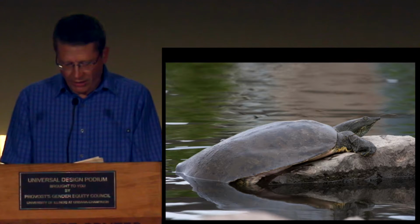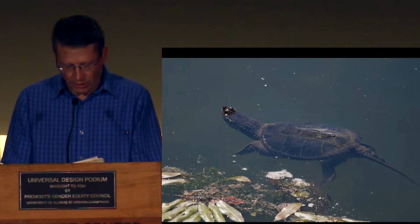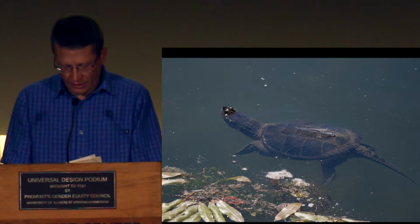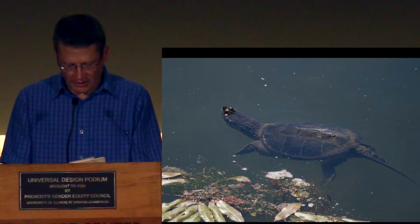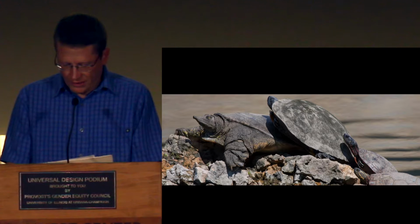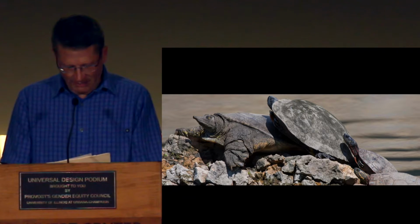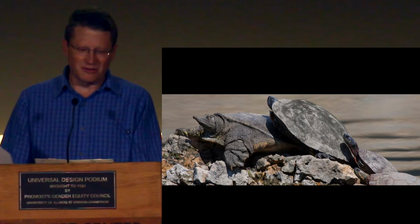to see in town. 5 species of turtles have been observed there in recent years, including this spiny softshell turtle. Her top shell measures something like 18 inches from front to back, and if the basin had not been designed with a permanent pond, she'd never have lived among us. The same goes for the common snapping turtle pictured here. On a good day, you can stand on the overlook and see 5 or 6 of these beasts basking near the surface of the pond with just their noses above water. Some days, there seem to be more turtles than good rocks for basking. This pileup starts with the spiny softshell turtle on the left and includes painted turtles and red-eared sliders as well.